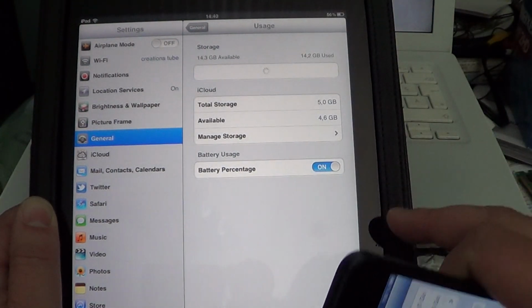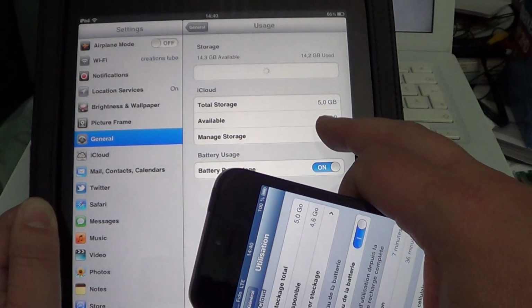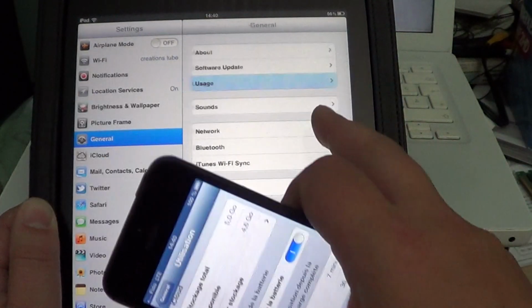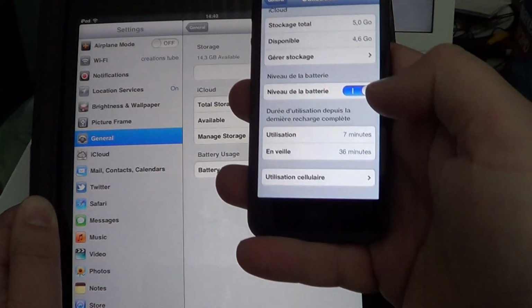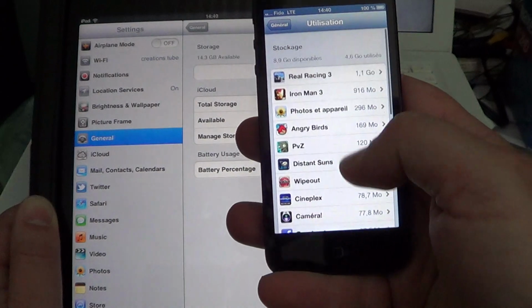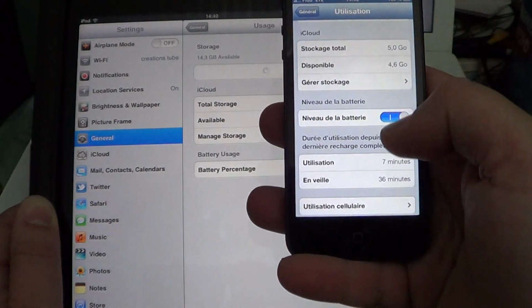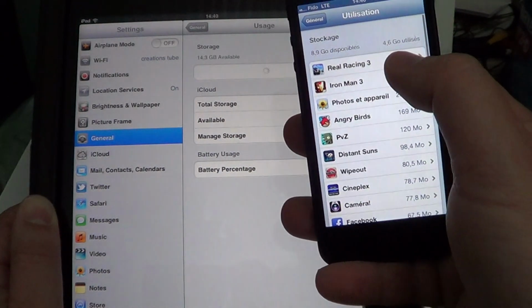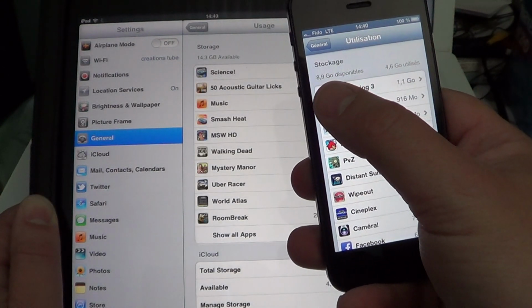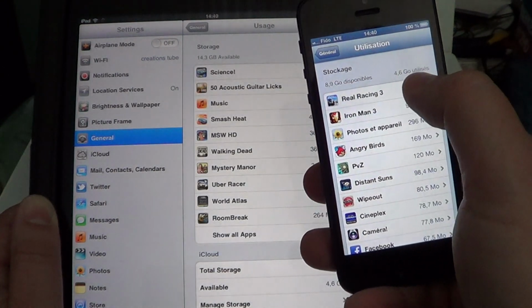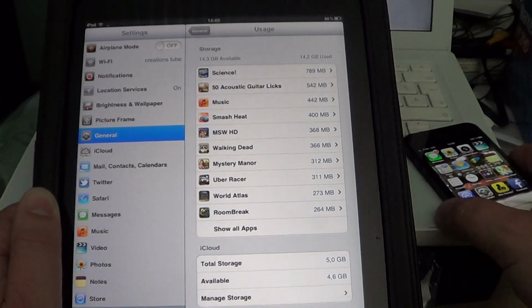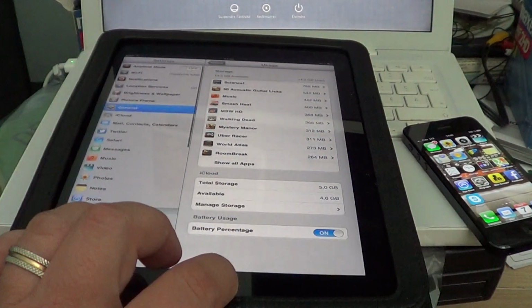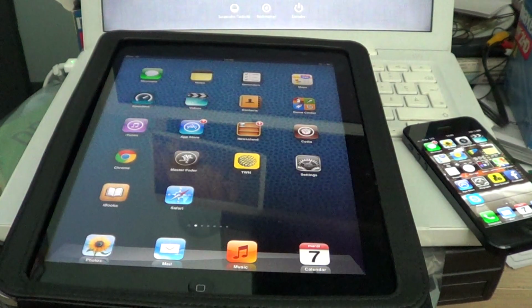If you go down on some of the devices, in the storage information, there's iCloud. Be careful not to mix the iCloud and the regular usage. On my iPhone, for example, it tells me about all the apps installed. It tells me, of course, at the top, same thing: I still have 8.9 gigs available, 4.6 gigs are used. So if you want to have updates, the first thing you need to know is how much space is available in your iOS device.